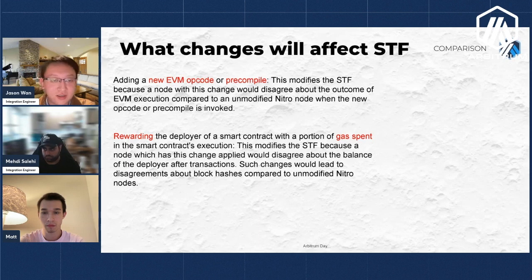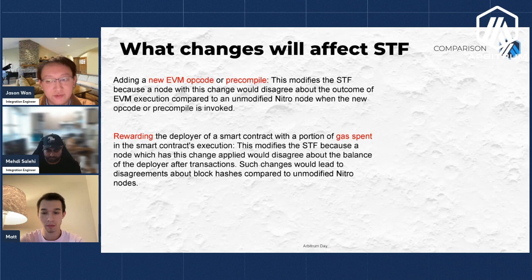Another case is repricing the deployment of a smart contract. You also need to change your STF because it's related to the gas calculation. And if, for some users' transactions, you don't want to charge their gas cost, you can also change it by adding a hook.